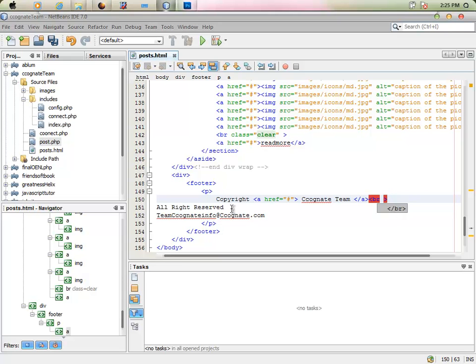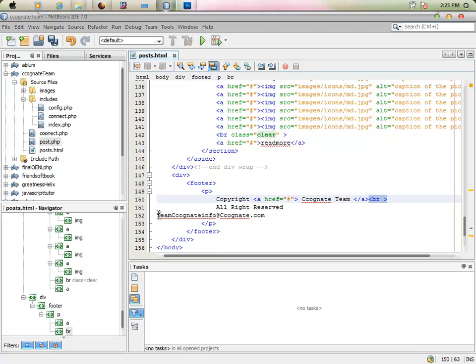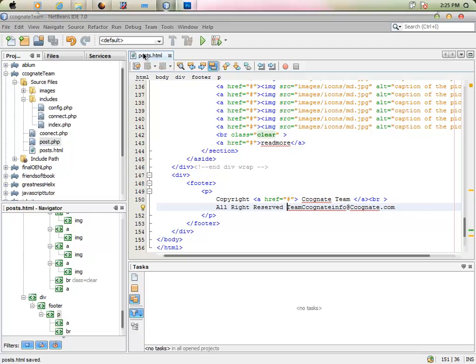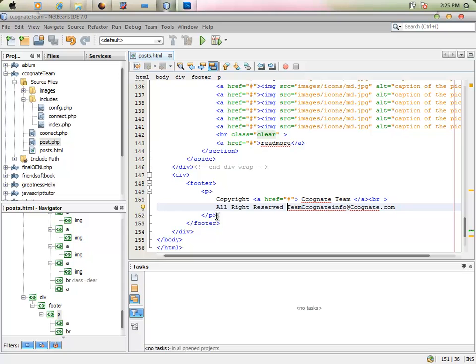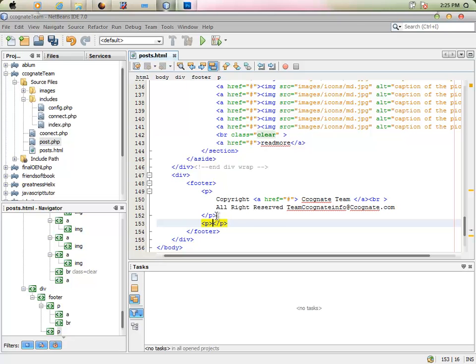Save that, and that should be true to what we want. Then the next one should be another P paragraph. Press enter.